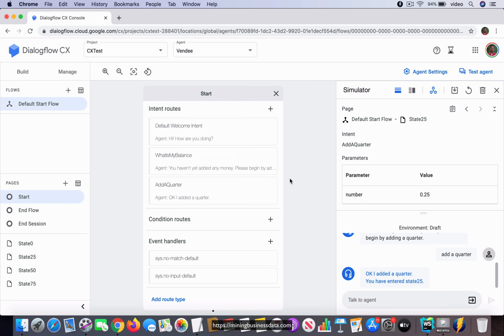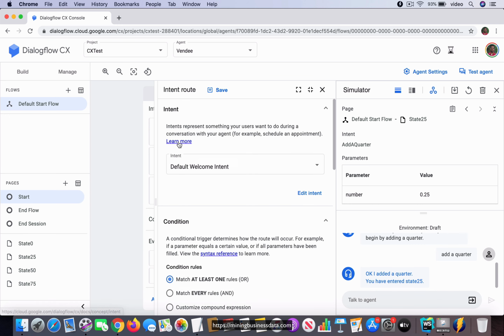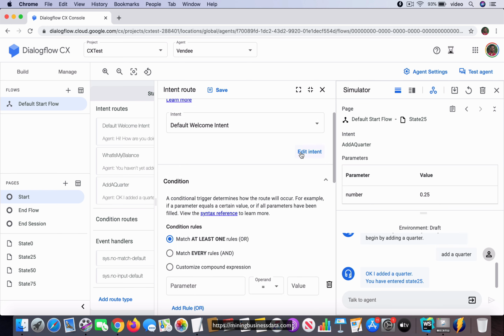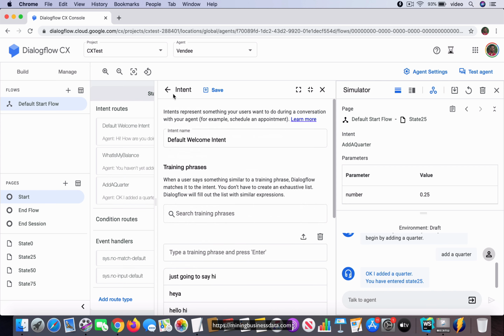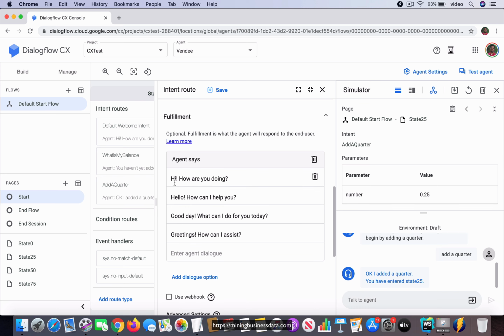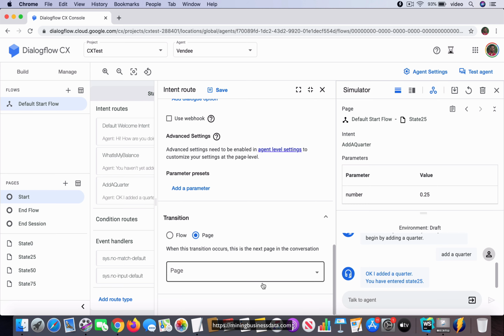The other thing that you must notice is that when you are in this state, the user is able to say a certain set of phrases, and the bot is programmed to behave in a certain way. But I hope that you also noticed one more thing. So if I were to click on the default welcome intent, you can see that the user could say any number of welcome phrases like hi and hello and all that. And you can see that the fulfillment here says that, how can I help you, how can I assist, and all that. But notice that this is empty, right?